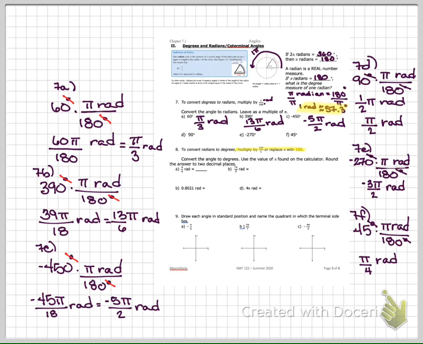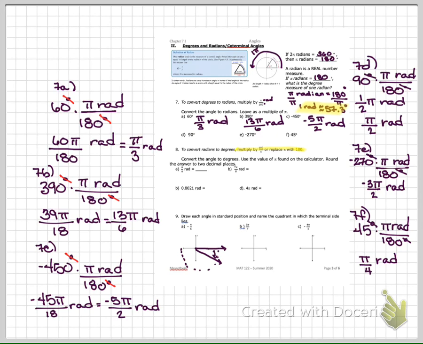Okay, so let's talk about these angles. Standard position. So again, we got to start with our initial side along that positive x-axis. This is a negative angle. I know I'm going in the negative direction. Keep in mind, halfway around, this is pi. If I want pi divided by 6, I'm going to take a look at what dividing that half of the circle into 6 pieces would be. So there is my negative pi over 6.